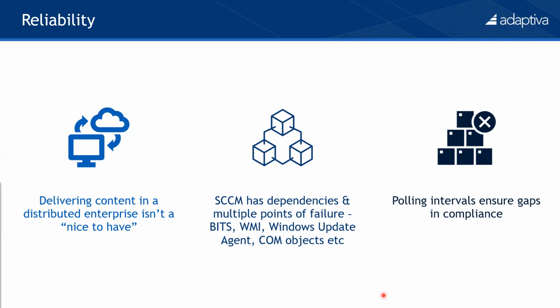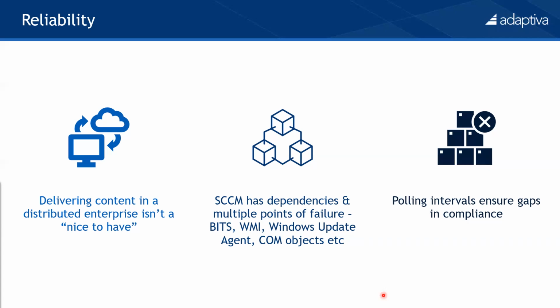Delivering content, like it says here, isn't a nice to have, it's got to happen. I'm relying on this infrastructure to get my security patches out there. I'm relying on it to get out critical software that my users need to be productive. I might have critical software out there to protect my environment. Could be another security issue, right? No matter what it is, there's so many points of failure and dependencies that Config Manager puts into play that can cause us issues. And we need a way to be able to, again, combat that and ensure that this content is really going to get from point A to point B every single time.